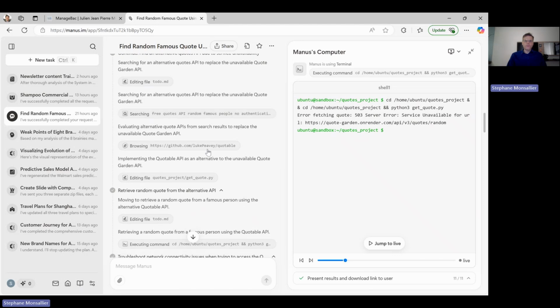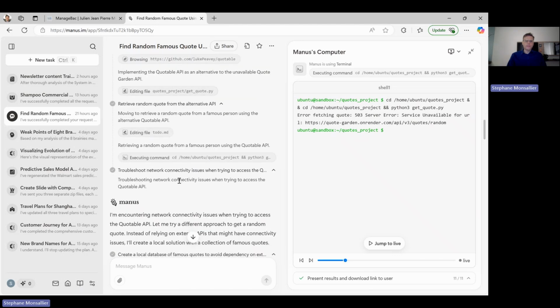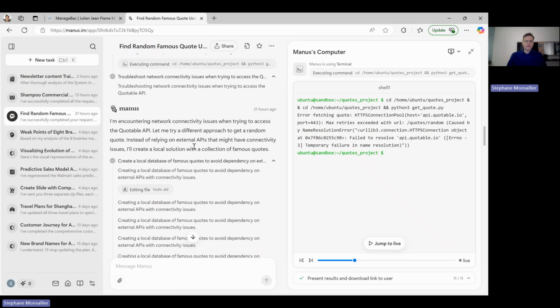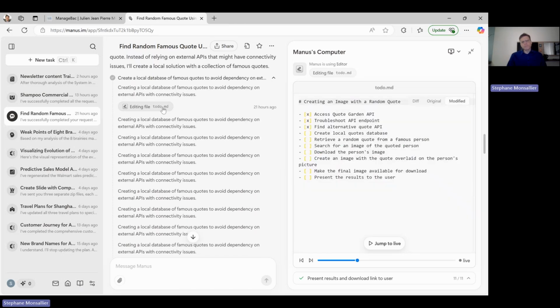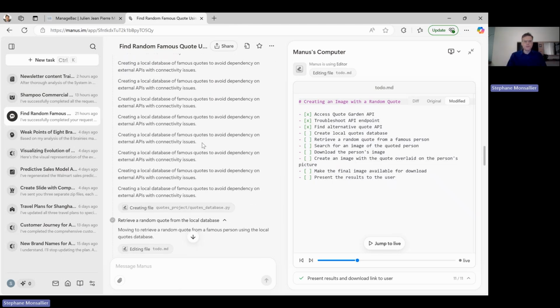It doesn't give up, finds a third API, tries to call it, and this time, connection pool error message, failed to resolve this one, all right? So network error. Now, finally, Manus is giving up. Manus is like, okay, I can't do it. It tried by itself, it tried 3 different APIs. Now it's giving up, which is great. I don't want an agent that is hitting its head against the wall and not getting anywhere.